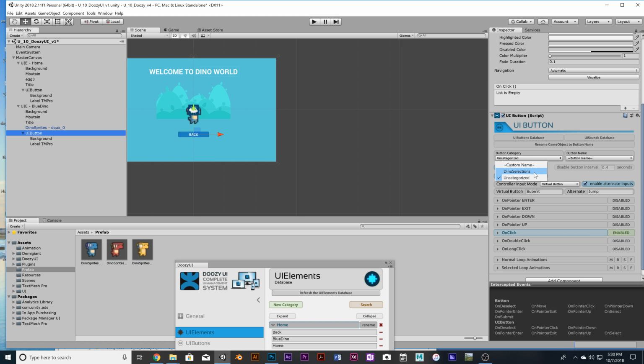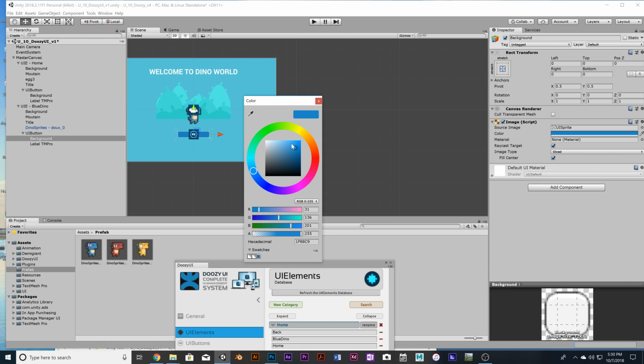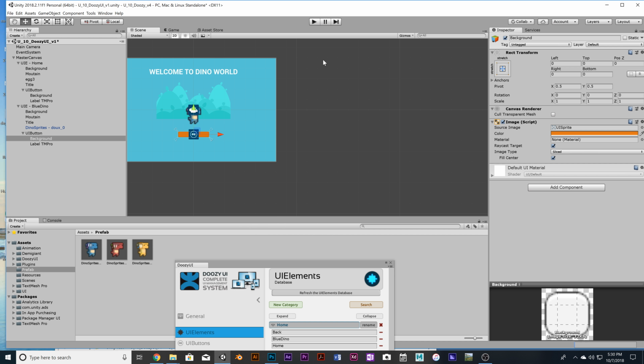We need to, okay, so go to UI button and back. I think the background we can make it yellow. Looks cooler. Yellow, okay. Or orange. I think orange is better. Kind of a dark orange. Okay, cool.